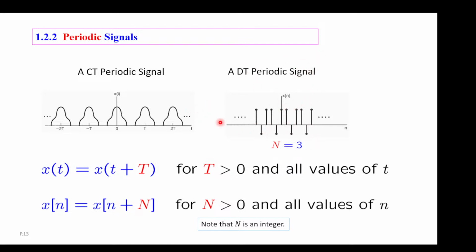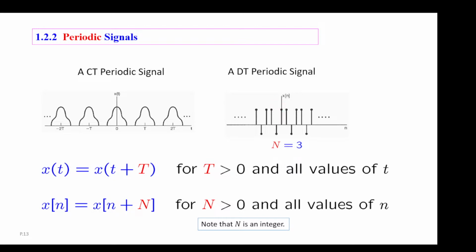Similarly, you have a discrete time periodic signal. It is also something that keeps happening by itself. So we see this pattern of positive and negative values keep happening, and it also stretches from negative infinity to plus infinity. So that's a periodic signal, and that's the intuition about it.